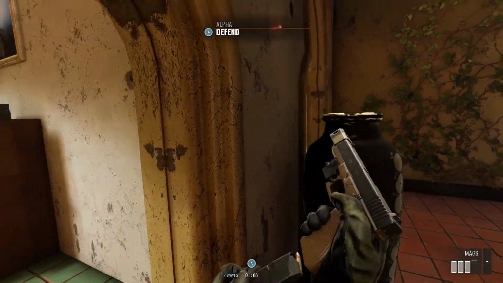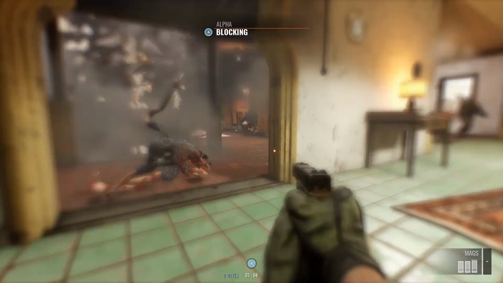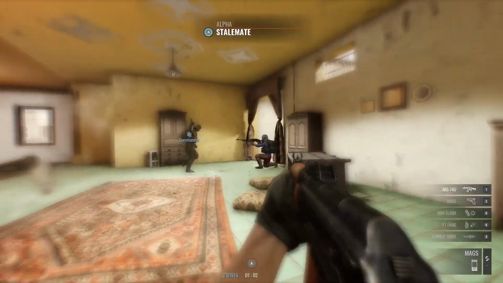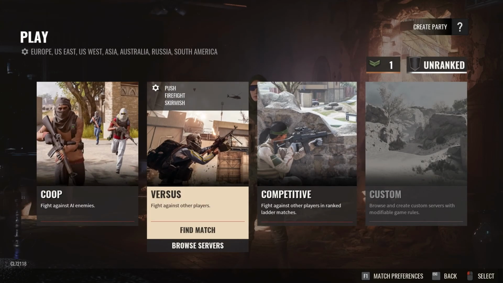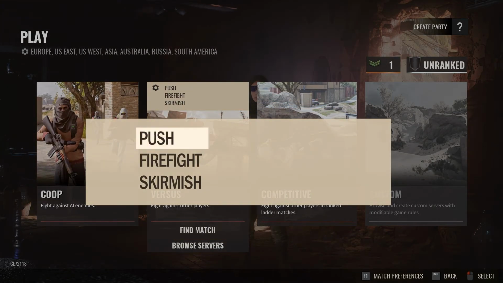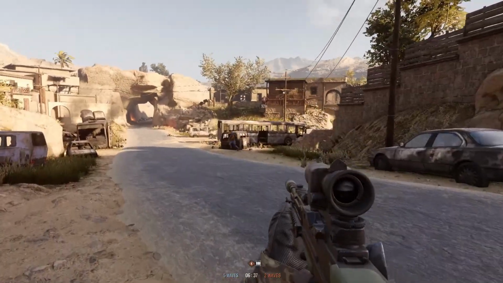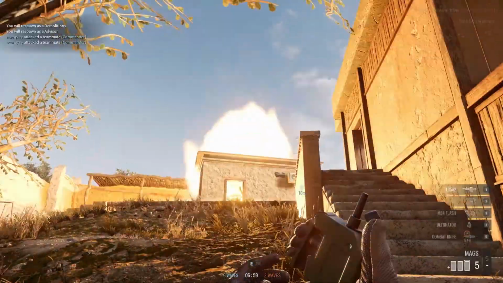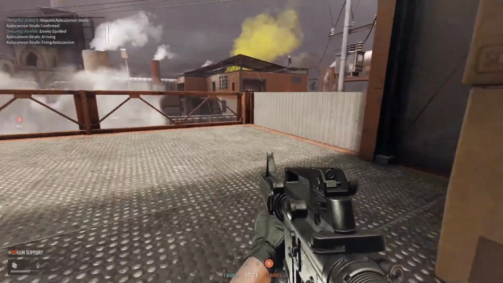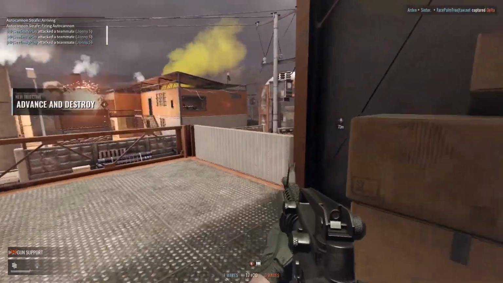Every time an objective is captured, there's a chance the enemy will launch a counterattack. Whoever just captured now needs to defend their new position until the attack ends and their team finally respawns. Sandstorm features 3 player versus player modes: Push, Firefight, and Skirmish. In Push, an attacking team must progress through the map until they are able to reach and destroy the defending team's weapon cache. This mode moves fast and intense, with team coordination and fire support being critical to a successful attack or defense.